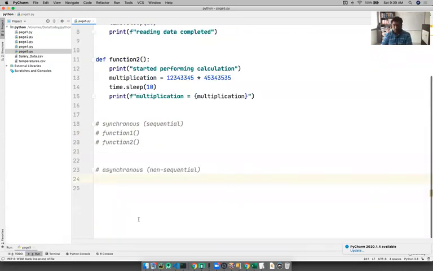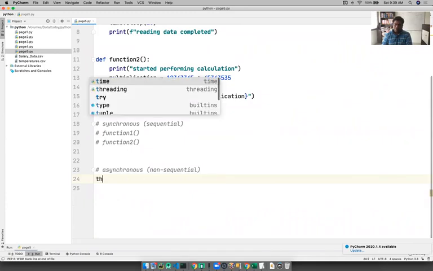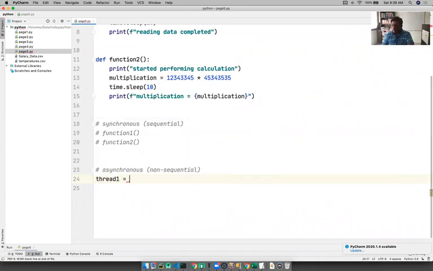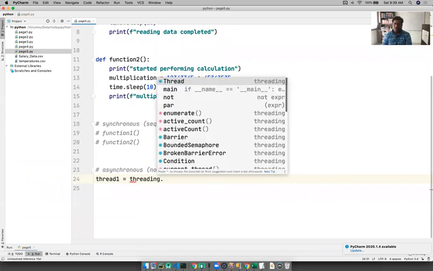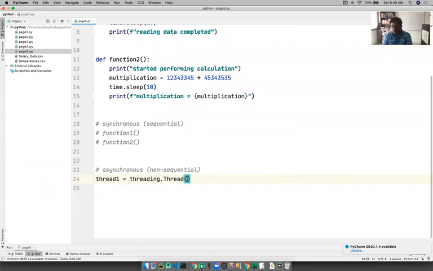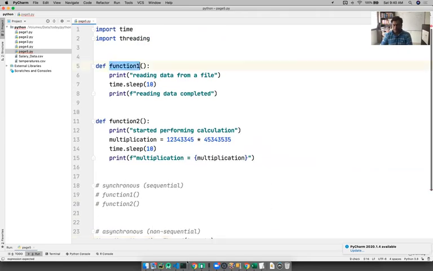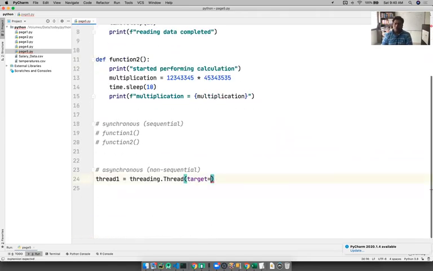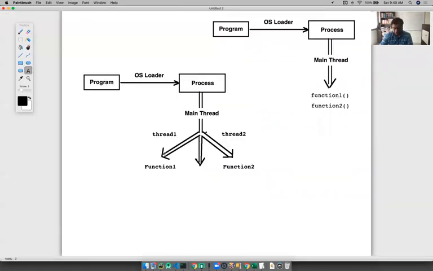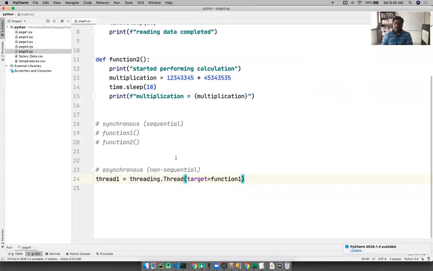So how do we do this? To do this, I'm going to say create a thread 1. You can name it anything. That's a variable, by the way. And there we can say threading.Thread. This is what I want to create a thread for executing a target. Target means which function you want to execute in that thread. Here I want to execute function 1. So this is where I'm going to say thread 1, which is going to create a new thread for executing function 1. And I'm going to do the same thing for the second thread. So thread 2 is where I'm going to execute function 2.